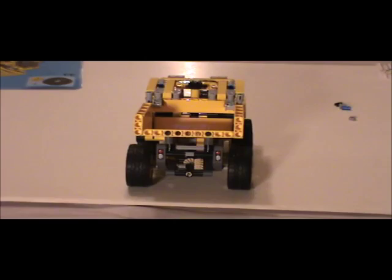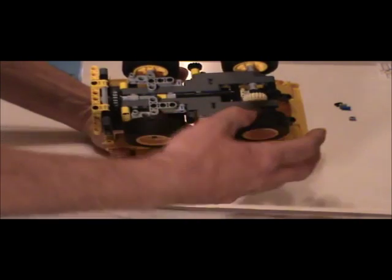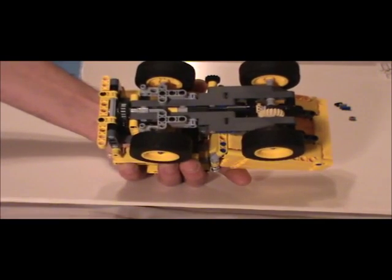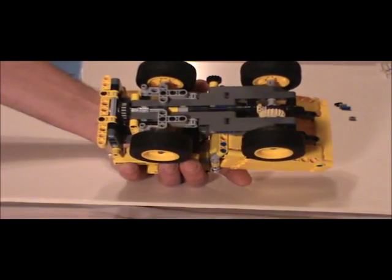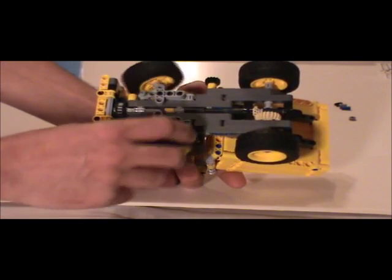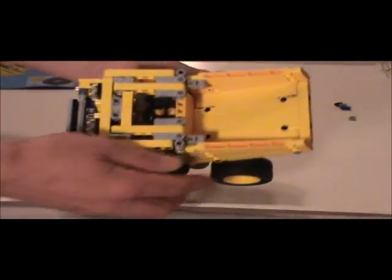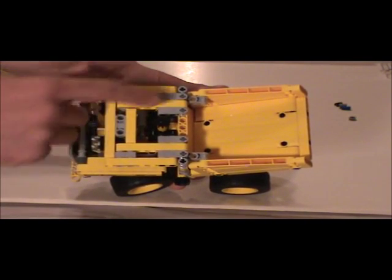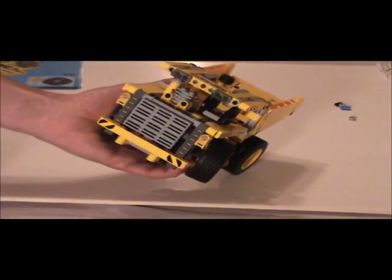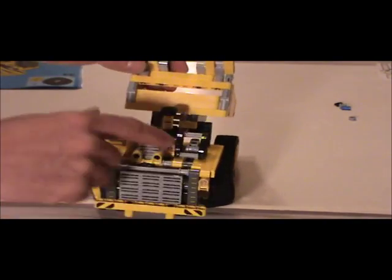Alright, and turning it over, you can see the belt and the drive shaft and how it's operated by one wheel. It's one wheel drive. The other wheel does not operate it, just the one, and it does seem to work very effectively. And of course your steering mechanism. And here's a view from the top. Got your headlights up here and headlights here. Bumper. The cab.